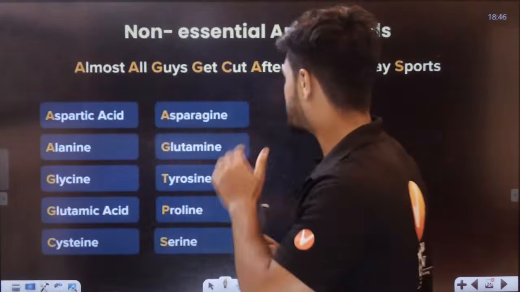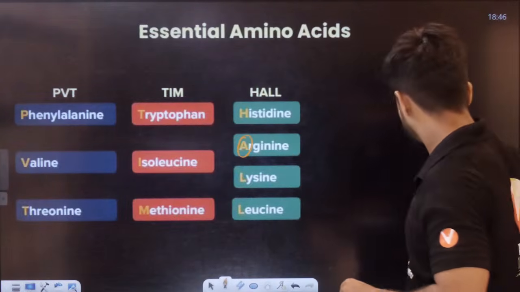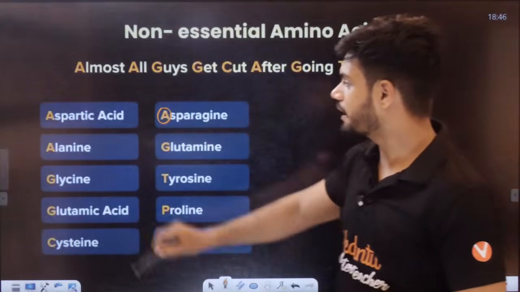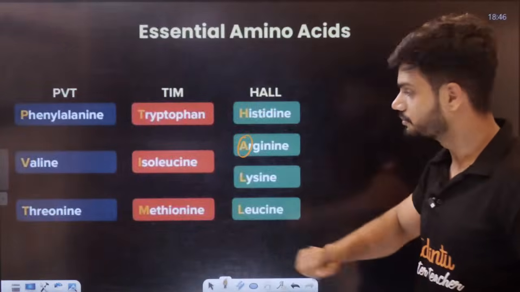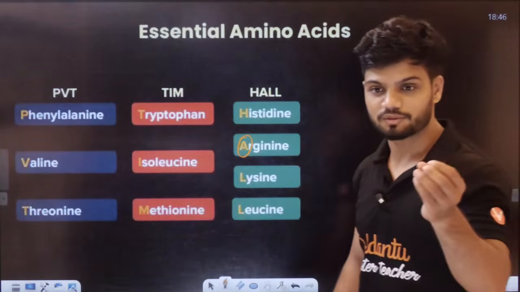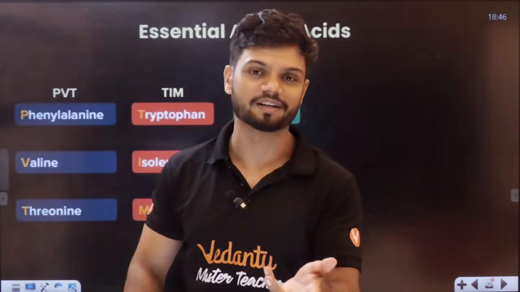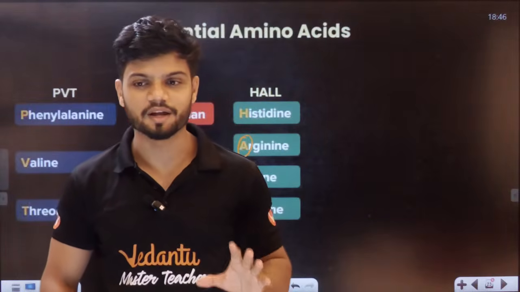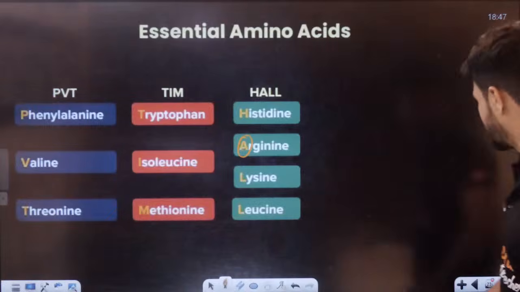How? Understand, students. Let's say here we have A for arginine, and here we have A for asparagine or A for aspartic acid. Now imagine you write aspartic acid here instead of arginine. That can happen, right? Yes or no? So please remember what you're learning, because in the exam you'll be like, Basavaraj Sir told this, and write a wrong answer and come. So please be very careful in life.